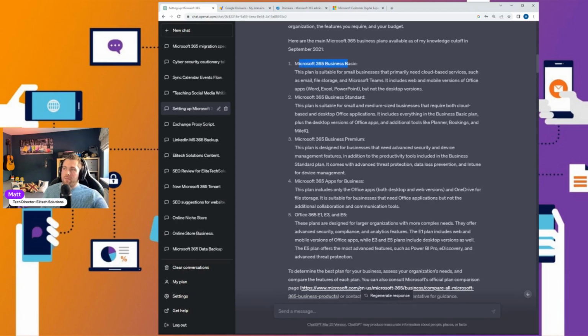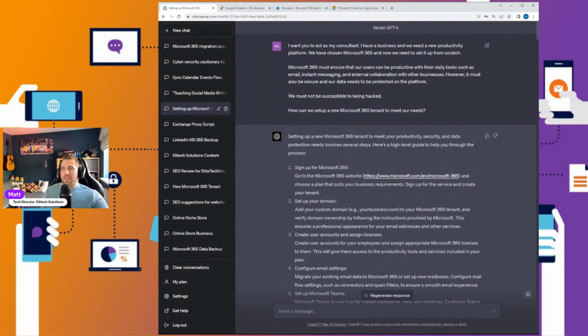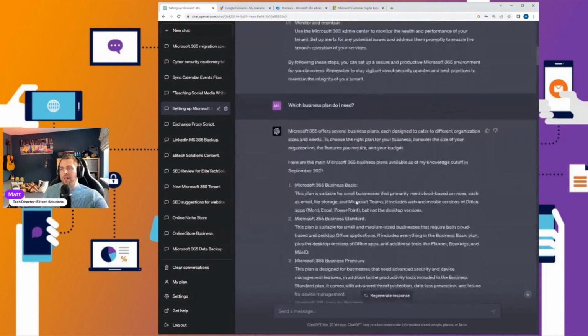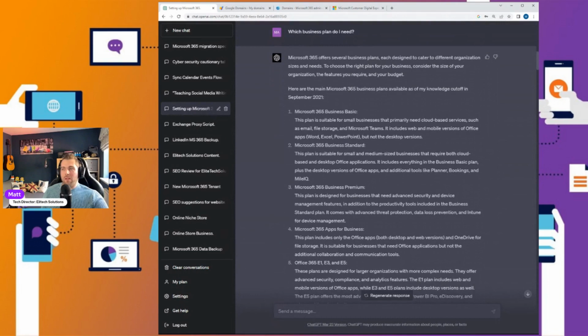So it's given the business license types that we've got and that might be applicable for us. If I had a customer that came to me with the requirements outlined in the first prompt, external collaboration, instant messaging, email, and that we were looking for a productivity platform, as well as the security requirement here, I would be thinking that pretty much fits into business premium really quite well.